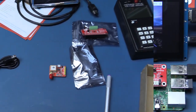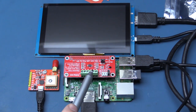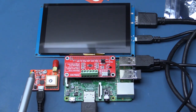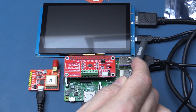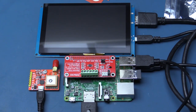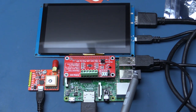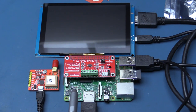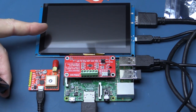Everything is now assembled. The SD card is plugged into the Pi, the ADC module is plugged into the 40-pin header, the GPS module is plugged in via USB cable to the Raspberry Pi. One of the USB port connections goes to the touchscreen of the five-inch LCD display, the HDMI cable routes to the Raspberry Pi, and I have a wireless dongle for my keyboard. That's everything except plugging in power. Let's do that — we should get the normal Pi startup but on the LCD display.